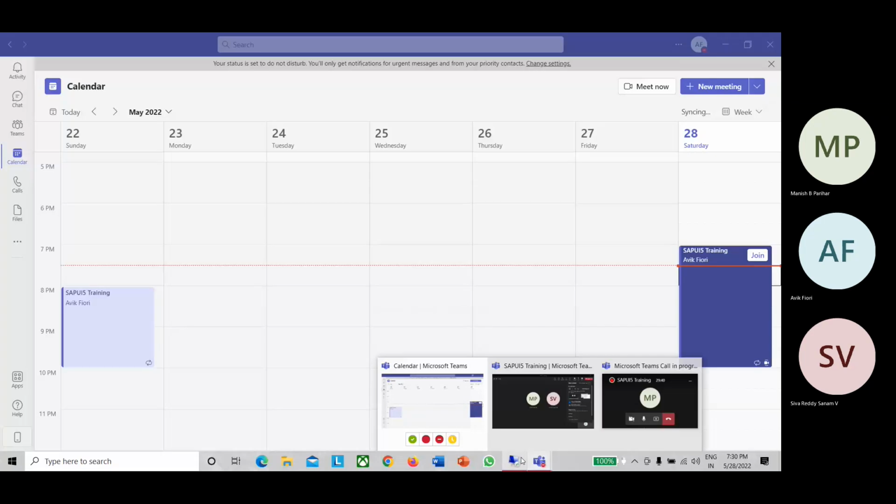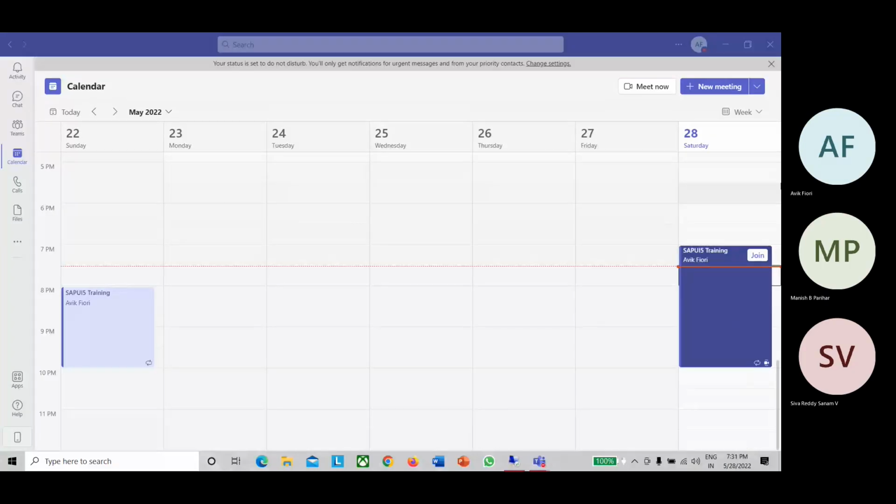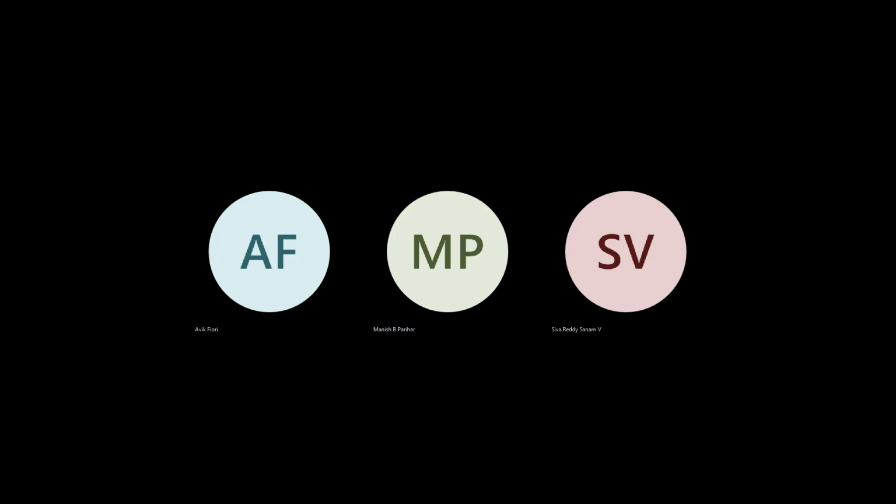One second, one second. Why is this happening today? Now tell me which screen you're able to see. Calendar. Same, calendar only. Okay, I just now opened remote desktop. Not sure if this is a problem with the remote desktop. Did you try to share the whole screen? Yes, the whole screen only. Okay, all screen only.